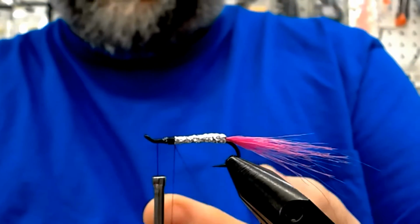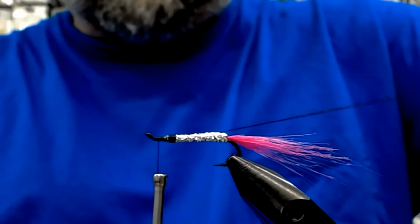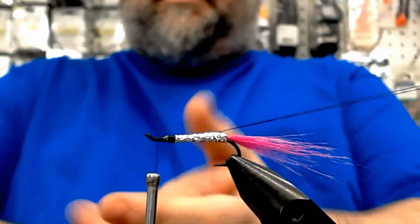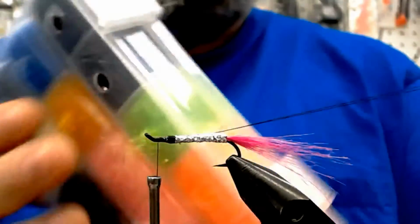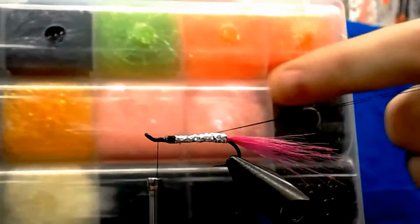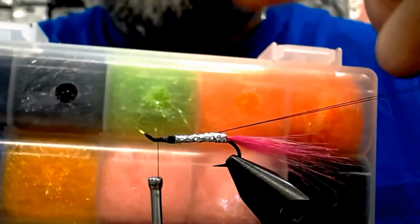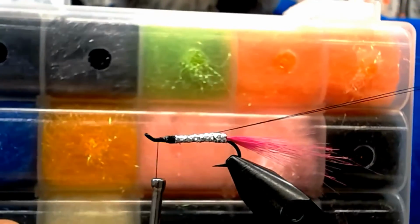So anyhow, we've got our hackle plier here. I'm going to lay that off. Our hackle tool. Double loop. Okay, at that point, I'm going to swap over here. I'm going to show you this beautiful little tray. See this tray? You can tie them in pink, you can tie them in this orange, you can tie them in this chartreuse, you can tie them in the orange down here too. There's a whole bunch of them.